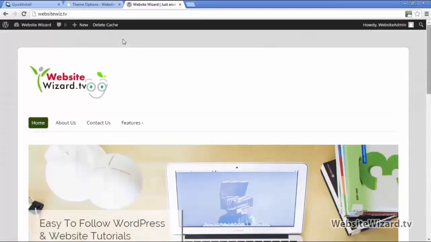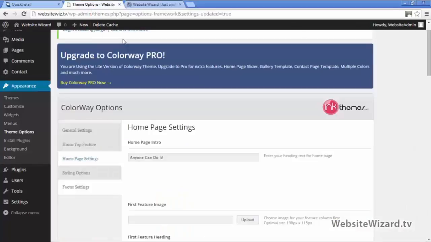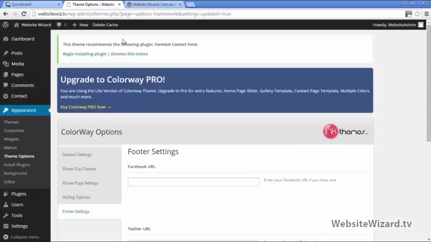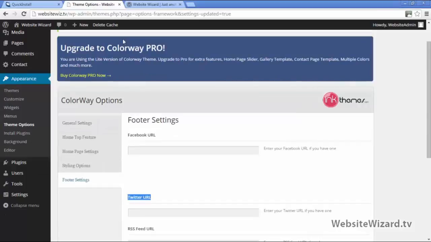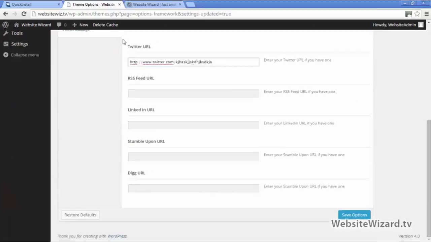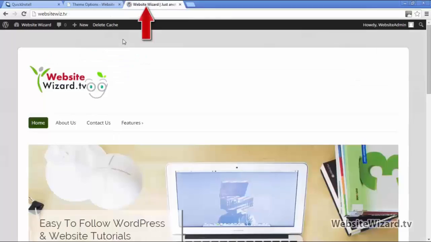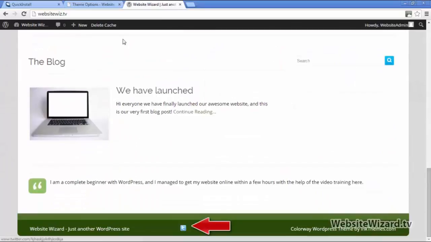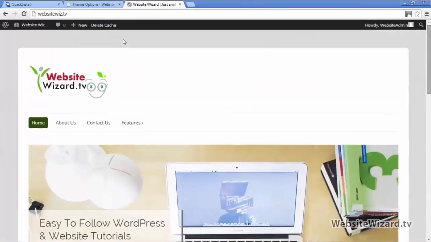So another thing you might want to do is link to your social accounts on this website. So if you want to link to your Twitter page, for example, then you can do that as well. So head back to the WordPress dashboard and click on footer settings here. And as you can see, we've got the opportunity to enter some of our social account URLs here. So if I wanted to enter my Twitter URL, then all I would do is type my Twitter URL here. So http www.twitter.com/ and whatever my URL is. So just scroll down, click save options here, head back to the website, click refresh. And if you scroll down to the bottom of the page, you can now see my Twitter icon right here. So you can go ahead and add your social accounts right there too.